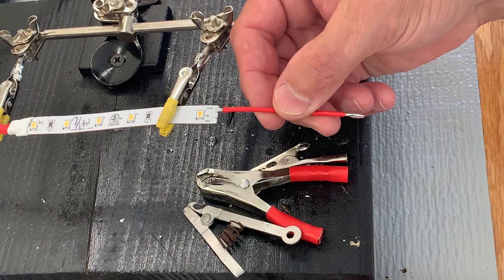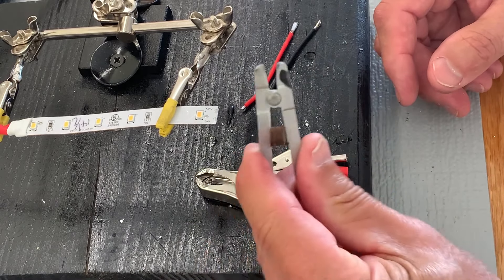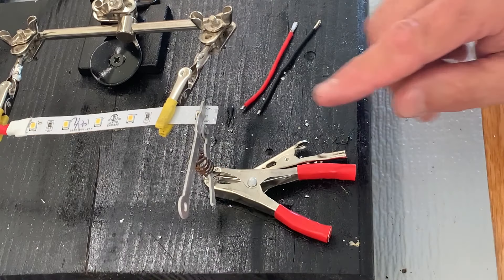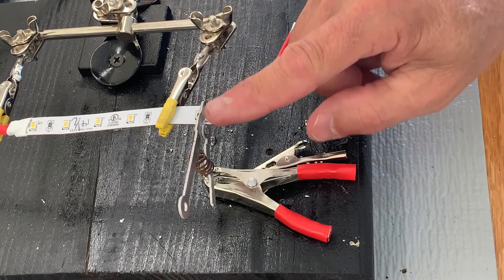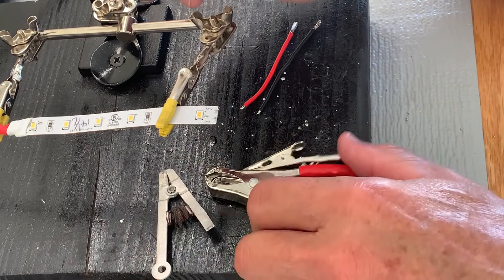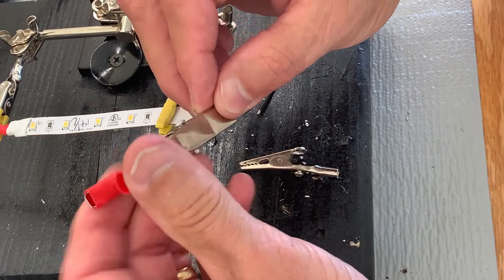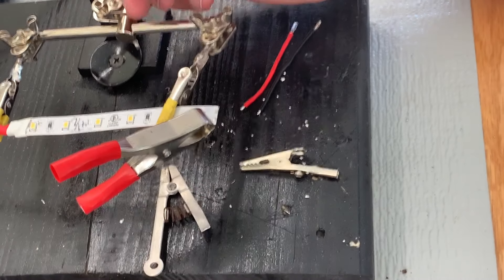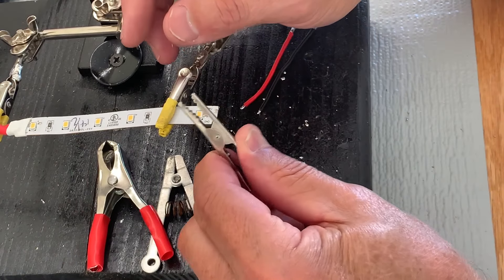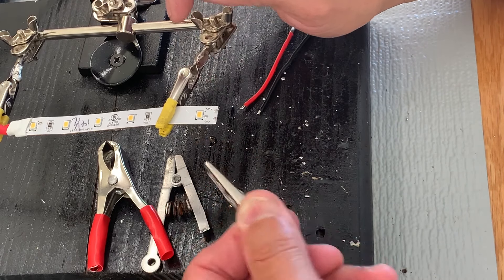Okay, we're ready to start soldering our wires onto our LED strip, but before we do I want to show you a handy little tool — it's a heat sink clamp. You put it on your strip, and when you're heating, it lets the heat go into the clamp and dissipate out, protecting your LED chip on the back side. If you don't have one of those, you can use a battery clamp — it has straight edges and works pretty good, but put it at a slight angle and do not put it on top of your chip because you may damage it. There's also an alligator clip, but I wouldn't use it because it has sharp points that could penetrate the insulation on your LED strip.